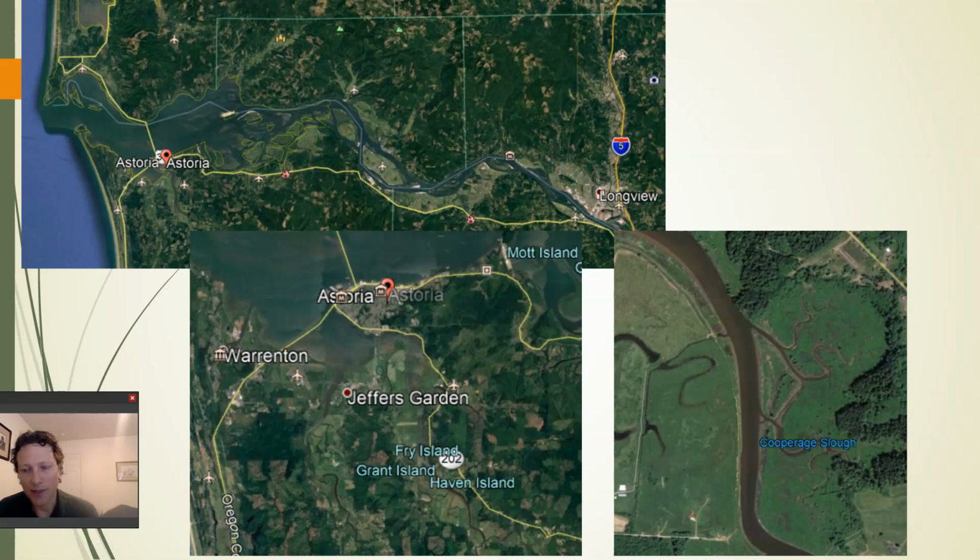Well, it turns out that the only wetland spruce swamp that we could find that hadn't been manipulated was on the Youngs River, another river feeding into Youngs Bay, and it's right here, Cooperage Slough. So we had to search the entire estuary and then zoom in on our area of interest, and then get out there in boats and get out there in hip waders and slog around and try to find something that hadn't historically been modified. And it turns out we found a place that was about 30 acres.